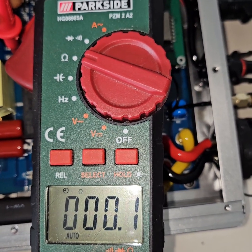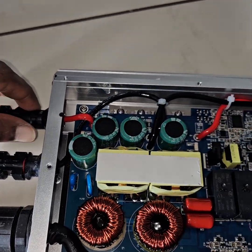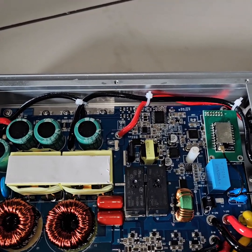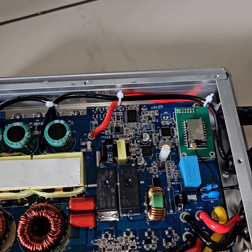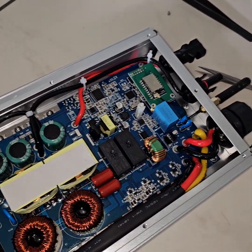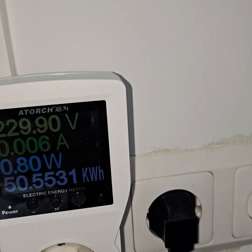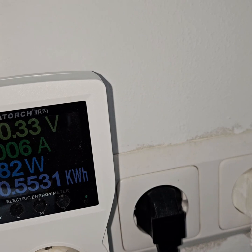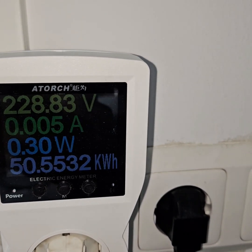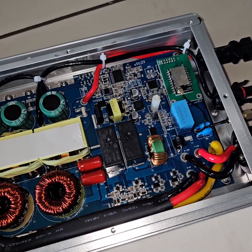Let's connect the batteries because I use this as a signal for my basic night load, which is around 400 watts. Now it is trying to lock. Let's see if it is producing any power. It has locked in - let's see how much power it is producing. The blue light is running, which means the network has been locked.